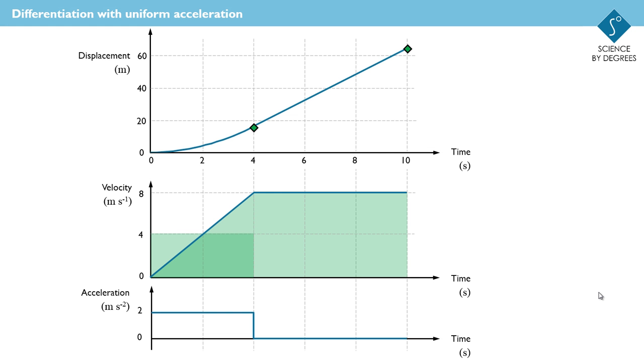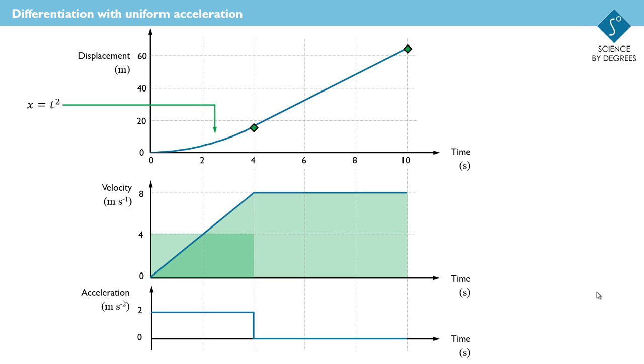Now we're going to analyse the motion of the car that we've seen before, but we're going to do it using differentiation instead of doing it just graphically. Previously we told you that we'd made the first motion of the car such that the displacement was equal to t squared, the elapsed time squared. And the reason we did that was because we knew what was coming next.